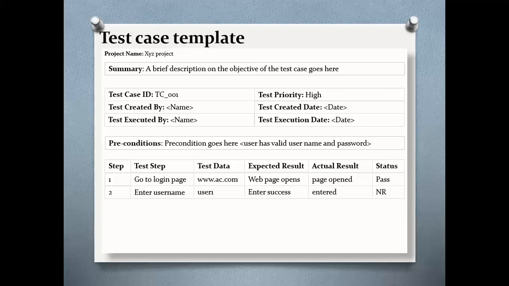Status. Status should be filled after executing the test cases. The status would be passed if the actual results section matches the expected results section. The status would be fail if there is a deviation from the expected results when the user executes the test steps. Status can also be not executed when the tester has not run a particular test case. Similarly, the status can also be blocked if the user is not able to run a particular test case due to an existing defect or failed test case which is blocking it from executing a set of other test cases.